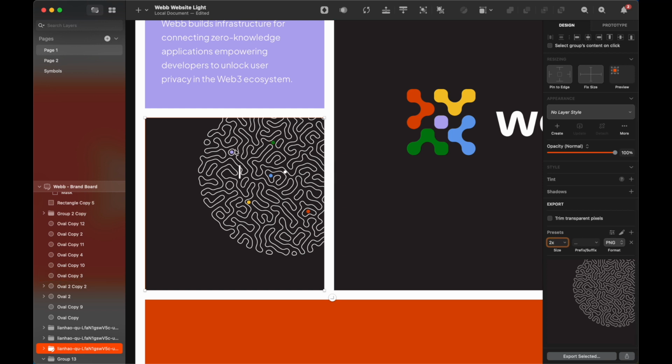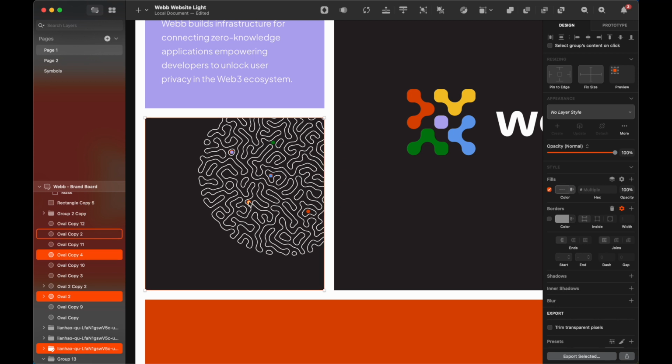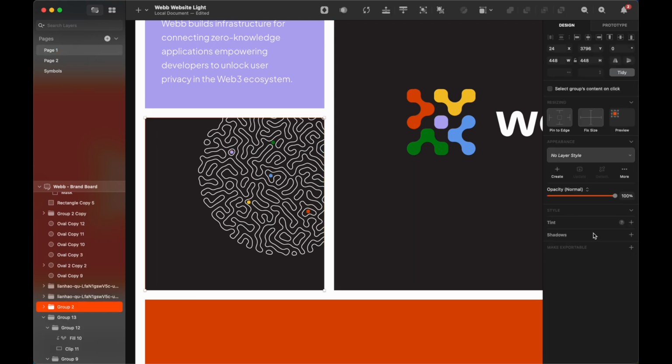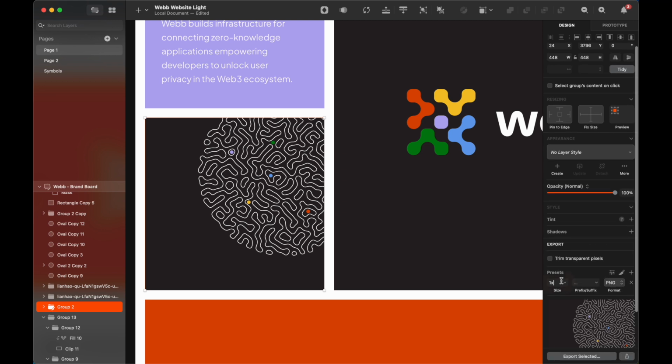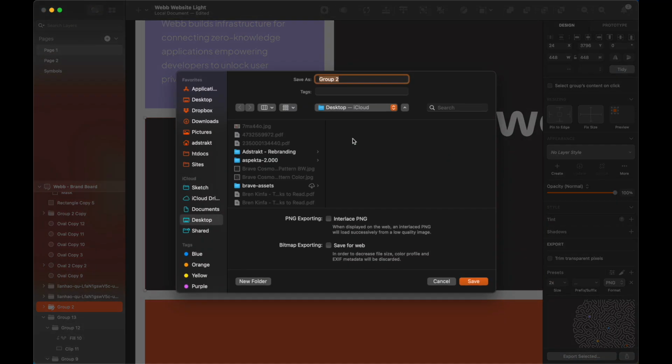We need the little dots as well. It's not the same thing without them. Let's export that. Oops. Shape 5.